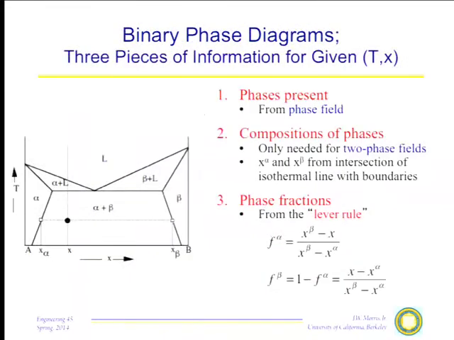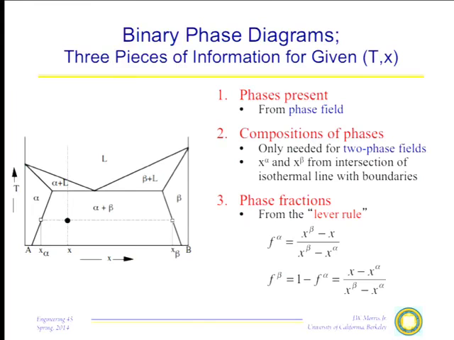And what I'll do now is turn to how you read a binary phase diagram. You can read three types of information from a binary phase diagram. For any given temperature and composition, you can find out what phases are present, what the compositions of those phases are, and what the fractions of those phases are. Okay, so let's do that. What phases are present? Suppose our T and X of interest is right here, the black dot in the figure. Well, that's in a two-phase field. So if I'm at that temperature and composition, I have two phases, alpha and beta.